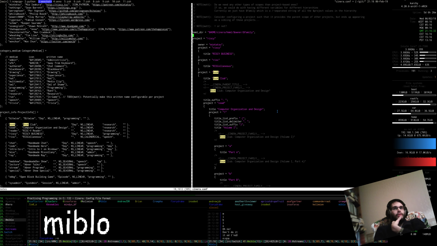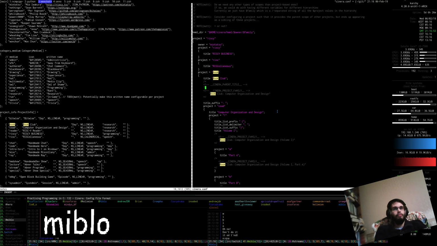And for book club, the Cinera parent title will be empty, won't it? Because book's parent is risky, this risky up here, and this risky doesn't have a title. Right, so this would just end up being nothing.